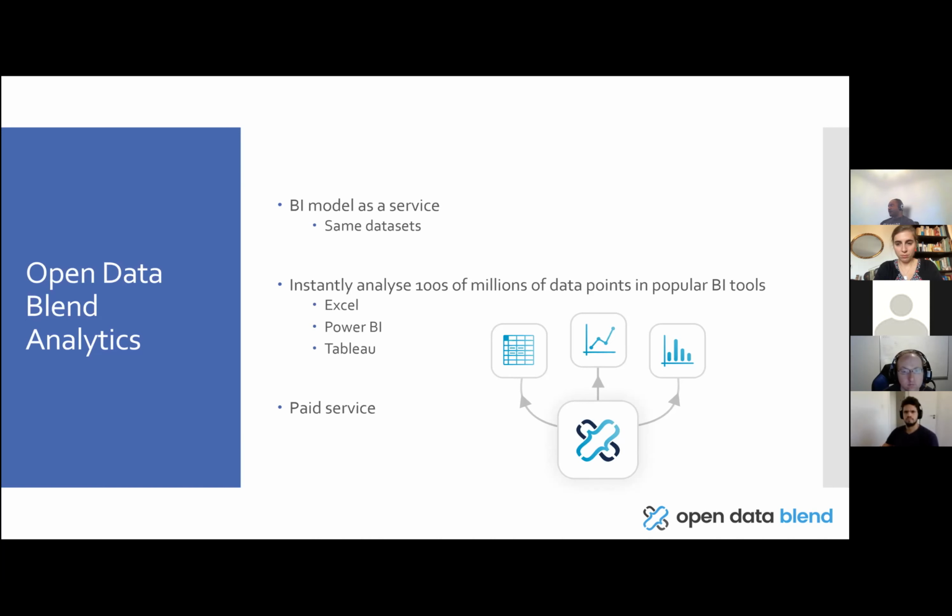Naturally, if you're just a data analyst and you just want to deal with the ability to create insights and reports, you can just work with this analytics service to quickly query and build reports in tools like Excel, Power BI, and Tableau. And because of its nature, because of the infrastructure behind it, this is a paid only service. And in a moment, I'm going to show you some slides that have some animated GIFs that give you an idea of what the experience is like in each of the three mentioned tools. Now, I only mention these three tools, but there are actually several other tools that can also be used to connect to this service.